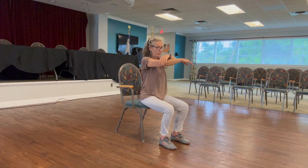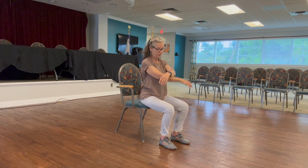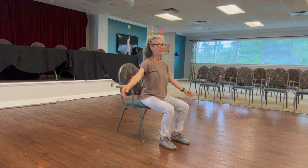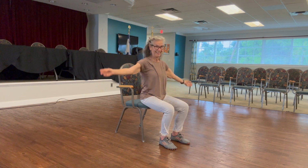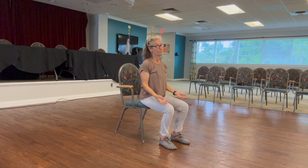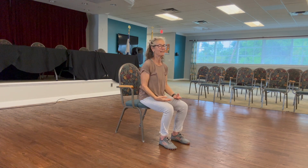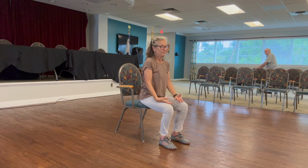Left on top. Inhale, exhale. Left on top. Inhale, exhale. Left on top. Inhale, exhale. And one more. Inhale and exhale. Rest. We have to go from the outside in, but let's rest the shoulders for a minute. Take a deep breath in. And exhale.